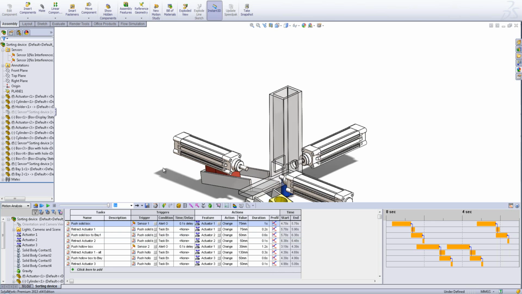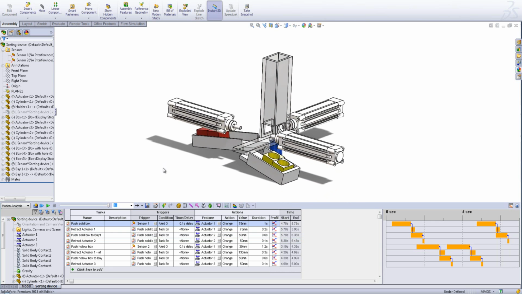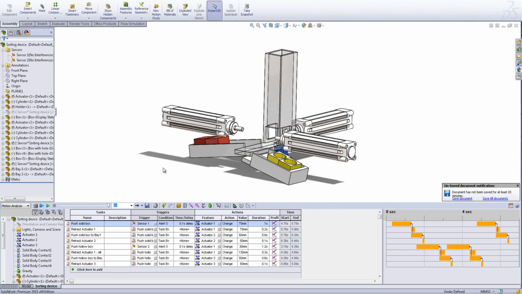Okay, and that really is all there is to it. I do urge you to have a go yourself with event-based motion if you have it available to you. It's a really handy tool, and there's always things you'll discover that you can do that you didn't realize were available to you before, and there's probably a number of things that I haven't shown you yet on here that perhaps might come up again soon, but for the time being, I do urge you to have a go yourself.